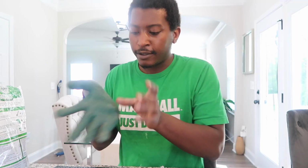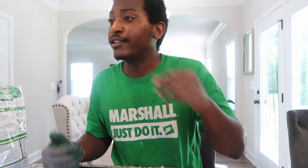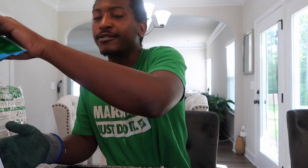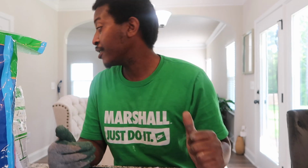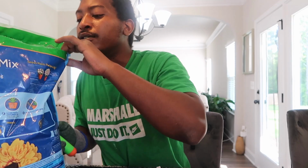And I got my glove. The glove's my right-hand man. Got the right-hand glove, right-hand man. I only have one of them since I'm inside. I'm inside today because it's hot outside. And these are small pots, so I feel like they're not big and I don't need to put them in the earth, so I can do a little something inside. Shouldn't be too messy. We just cleaned up, so I know Shay will be mad at me if I make a mess over here. All right, so let me get my little hoe.